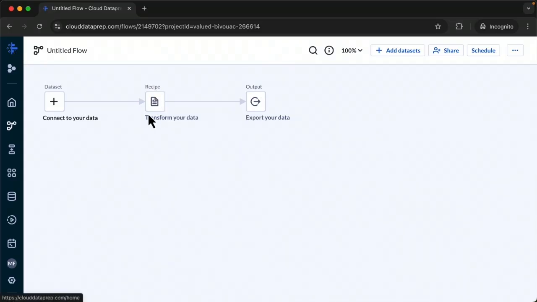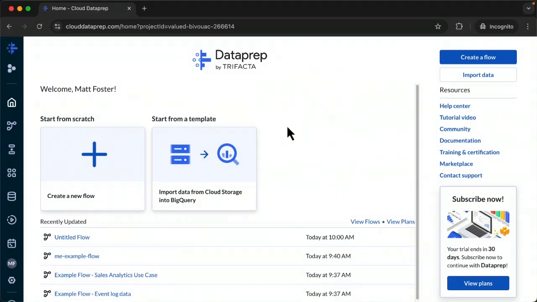Writing your code in here is very simple with recipes, and there's nothing, as you can tell, it's very low code. So anybody can do this. You don't actually have to have an engineer, so it's abstracted a lot of the transformation steps that we need when we're working with any type of ETLs or ELTs. So that's a little bit on how we can use data prep in the Google Cloud Console.